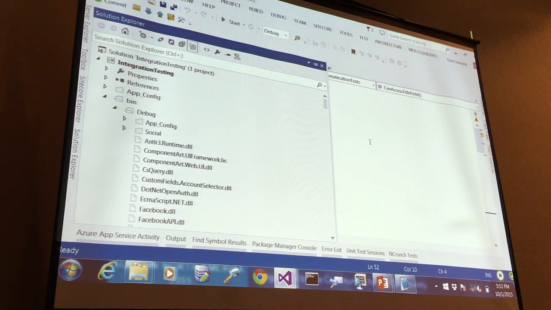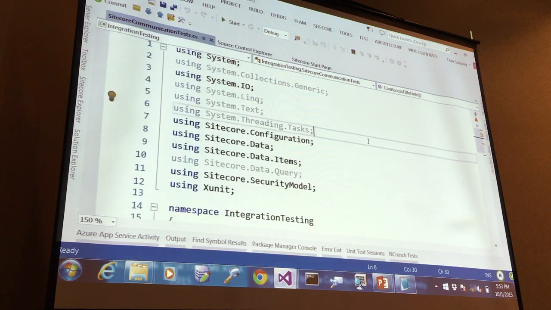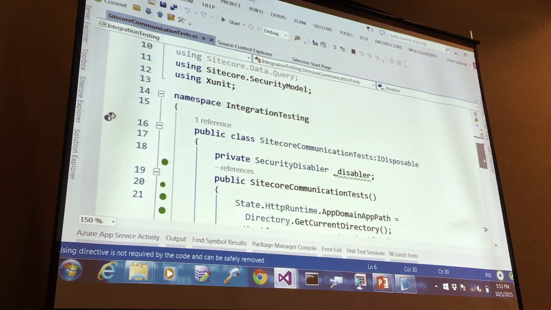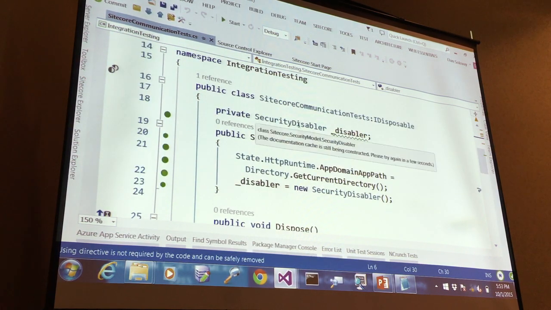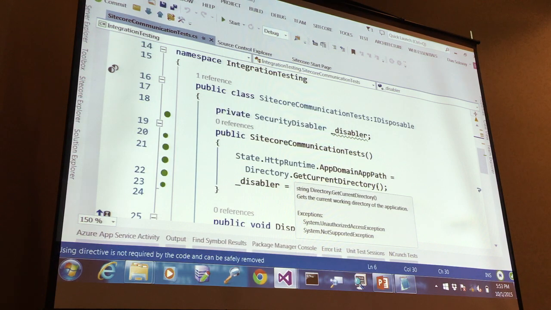There's a build script that Alistair Denny proposed, and I made a couple of tweaks to, and I think I have a link to it in my big links blog post. The one other thing you need to do is this little line right here, set HttpRuntime.AppDomainAppPath to the current directory. If you don't do that, then it's going to look for all your app configs in C:/, and it's Dan Cruikshank that found that. It's really kind of cute.